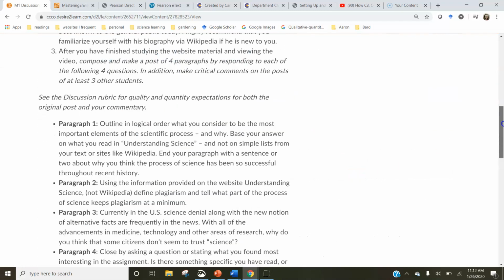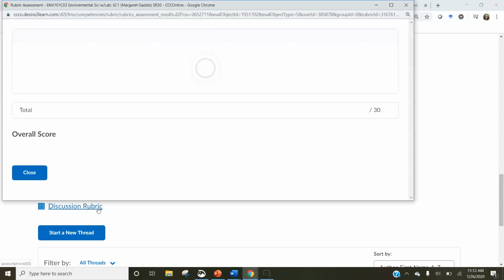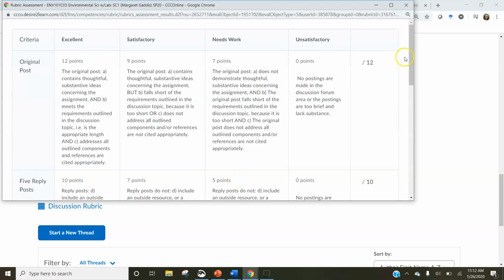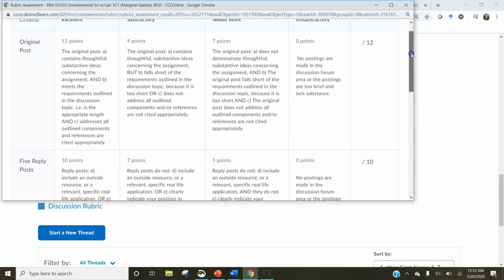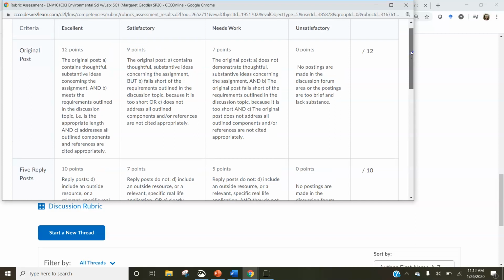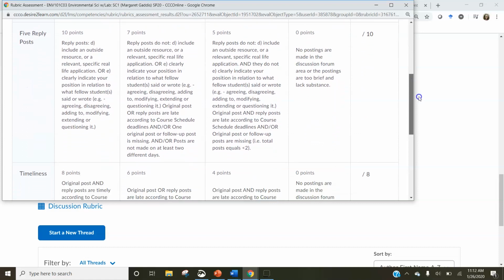So the first content discussion will occur in the second week of the course. And this rubric is right here in live form, okay? Follow the rubric. This is how I grade. This is your checklist, okay? You need to make an original post that meets the demands of the discussion instructions. You need to make 5 reply posts, okay?